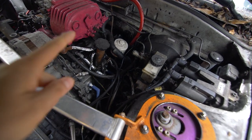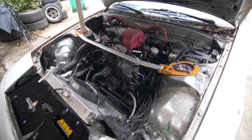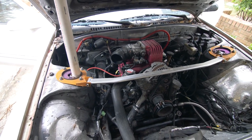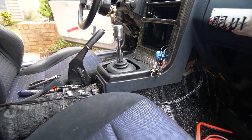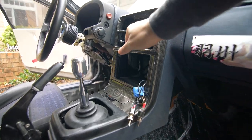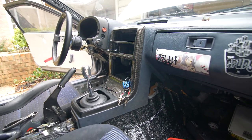Good morning everyone, it is the next day — we did run out of time last night so we're picking up where we left off. Here's a quick overview: we installed a wideband O2 sensor and snaked that through the firewall into the cabin. We also installed the cooling panel and deleted the intake side where the MAF was. In here we installed a rubber insulator to keep out noise and heat from the transmission, and installed this new carbon fiber surround. We have our wideband sensor wire right here and our switches — probably going to redo that to clean it up a bit.